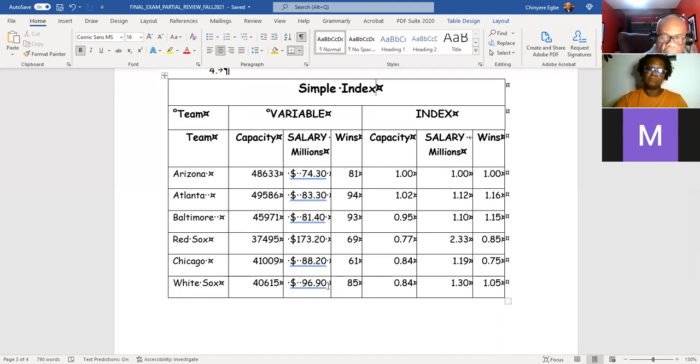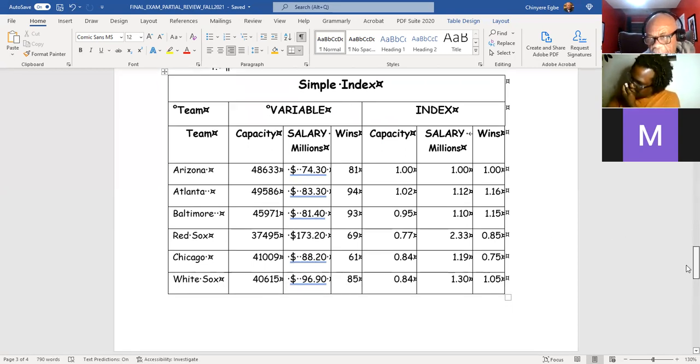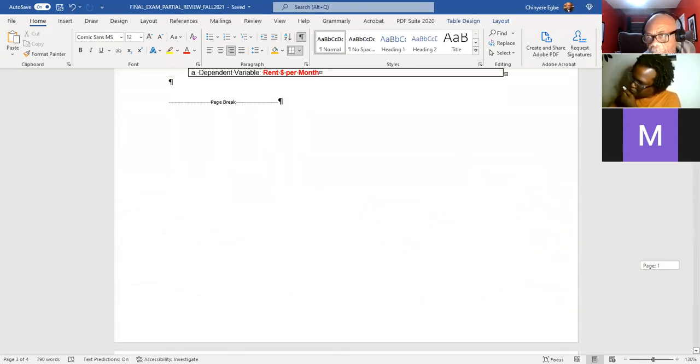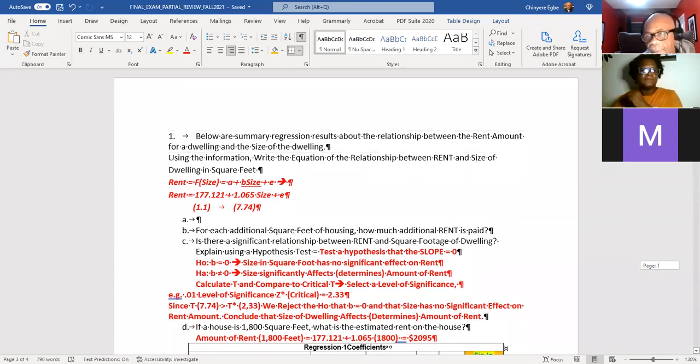I might include a question on hypothesis testing for two populations. Please work on that also. Even though I didn't bring it up tonight, you might have a question on hypothesis testing for two populations. So this is it. If you have any further questions, I will answer them. Otherwise, I am done for the night.